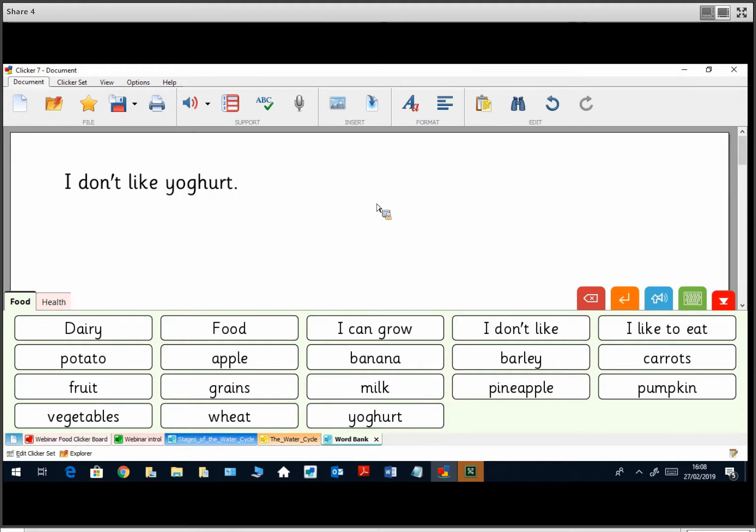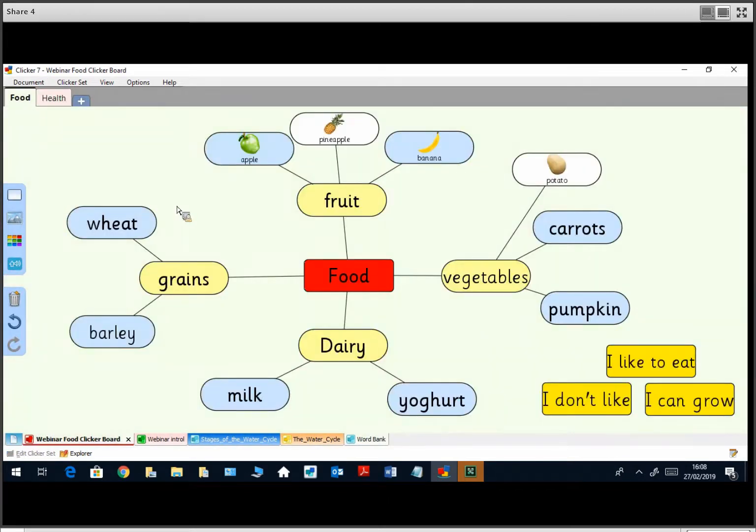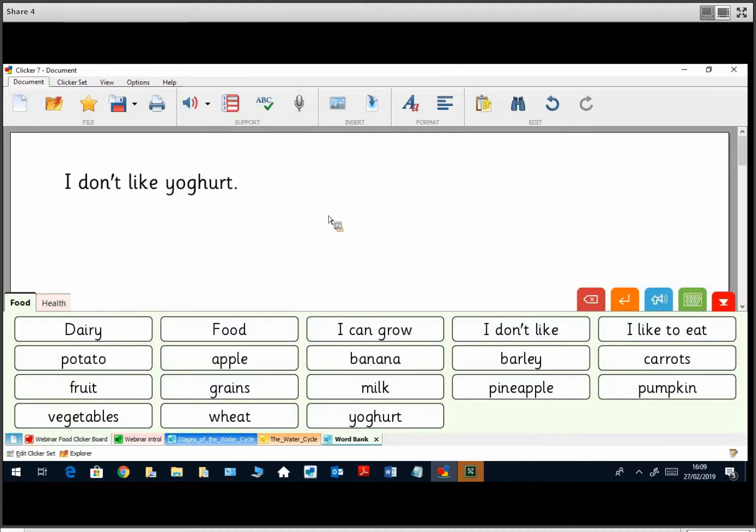Okay, and that's going to be really helpful for somebody who's struggling to write and struggling to read the words, but all of a sudden, quite simply, they can be creating their own sentence about food, and they can be toggling back to the mind map, just to have the discussion on what were they actually talking about, and back to the word bank here with the document part.